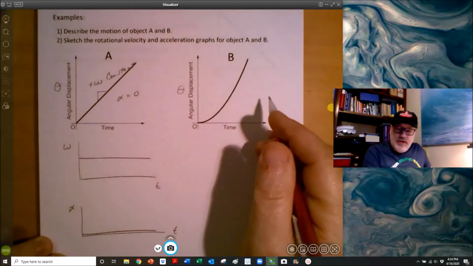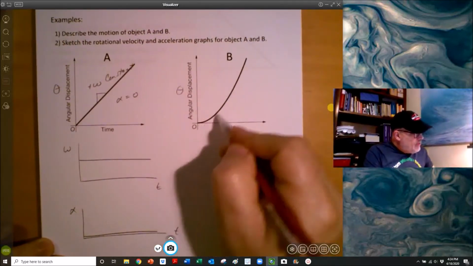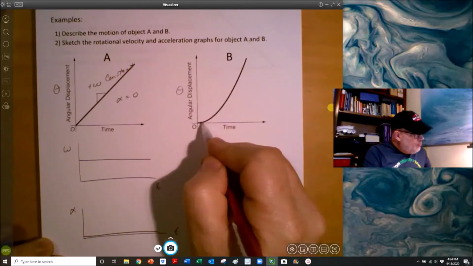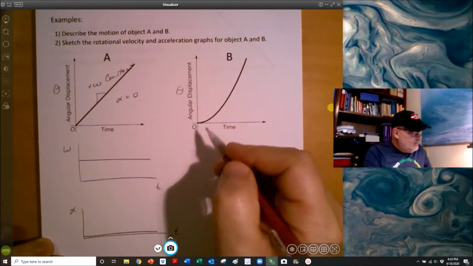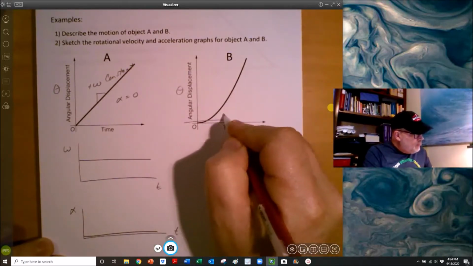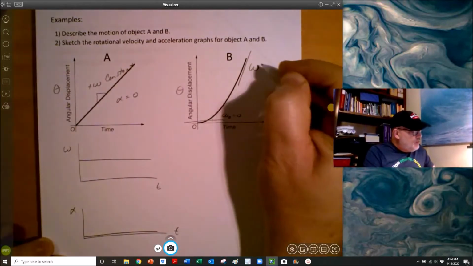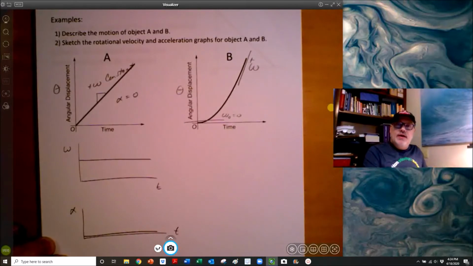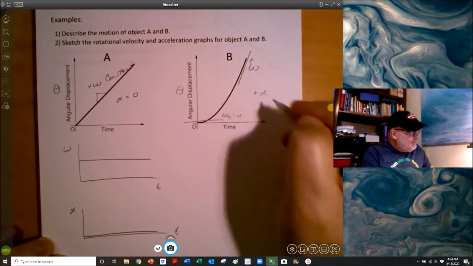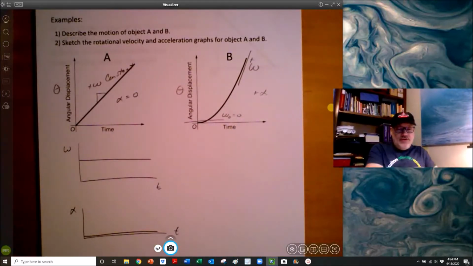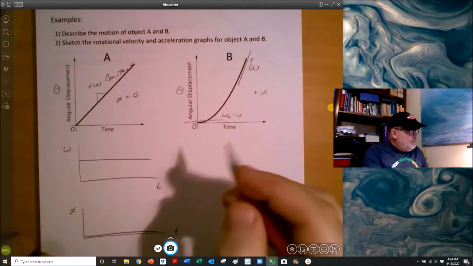This one, on the other hand, is a little more exciting. We have a curve in our graph, and the slope of this graph equals rotational velocity. So we start with a rotational velocity of 0, and then we end with a rotational velocity that's positive and constant. So we must be accelerating. Let's assume that that acceleration is constant. The object is sitting still, and then it starts to speed up rotationally as it starts to spin.